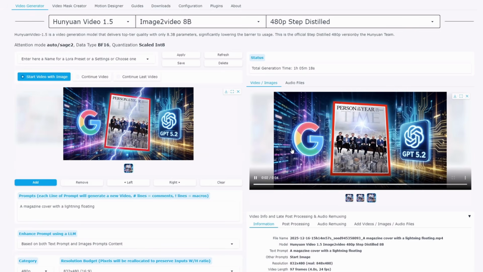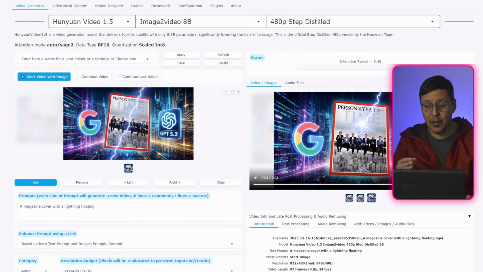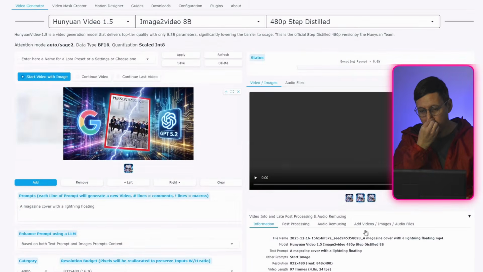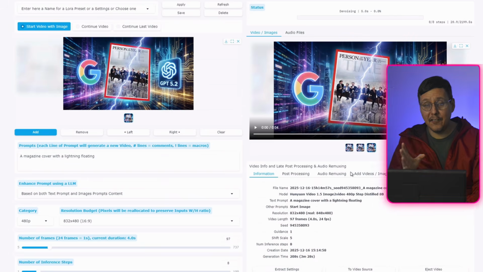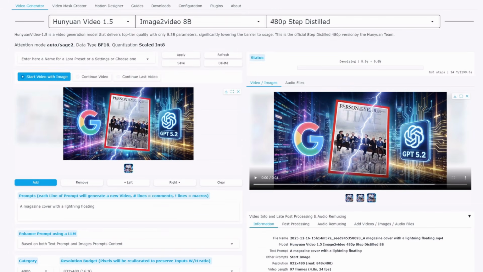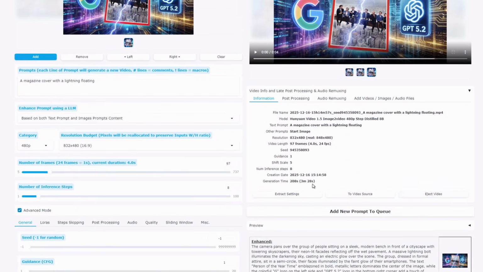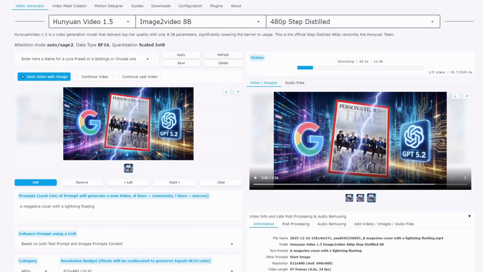The result isn't that good, but once this model is downloaded, now let's do another extra generation to see how long it really takes now. But anyway, here in the preview, it shows you that this generation took 3 minutes, which is very fast compared to the other previous result. The second video took us 70 minutes, but keep in mind that this video was at 720p, which is double the resolution. With this distilled 480p model, the generation is cut to much less than half compared to using the model at its full capacity.